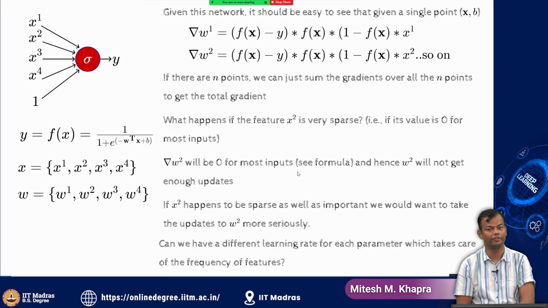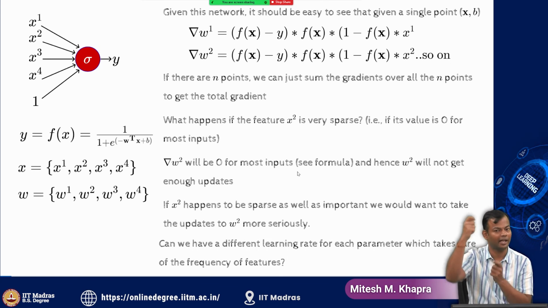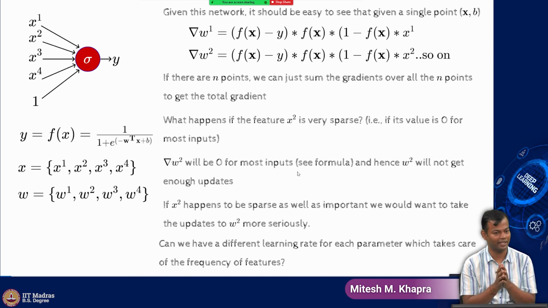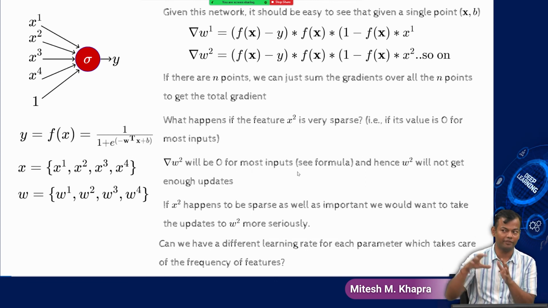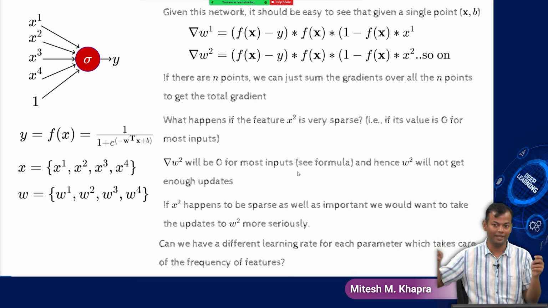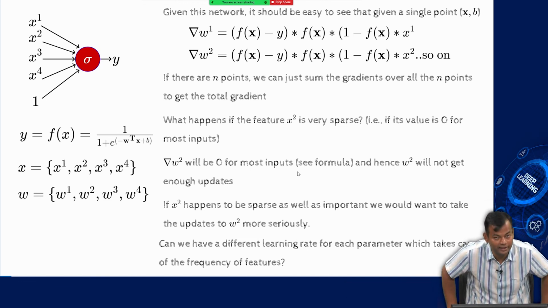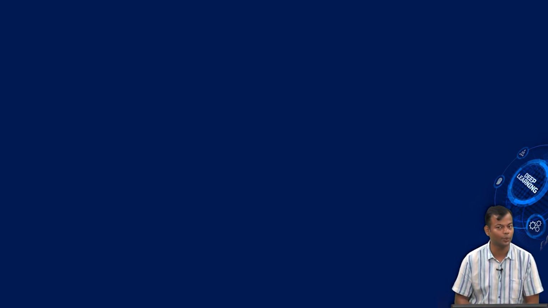So can we have a different learning rate for each parameter, which takes care of the frequency of the features? If there are certain features which are very sparse, then you just jack up the learning rate for them. And of course, this all has to be done in a non-heuristic, non-hacky way. You should just have some equations which automatically take care of it: if this was sparse, then the learning rate is adjusted to a high value; if this was dense, then the learning rate is adjusted to a small value. There are millions of features, so you cannot have if-else kind of conditions. You just have to have some equations which inherently take care of this. So now you have to convert this intuition to a mathematical equation, or to an update rule.